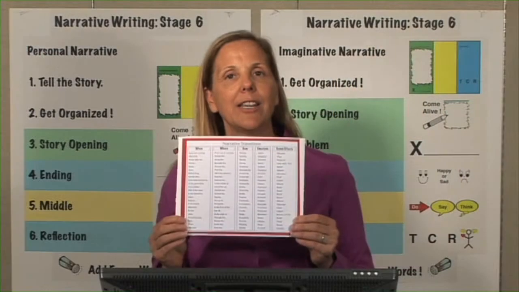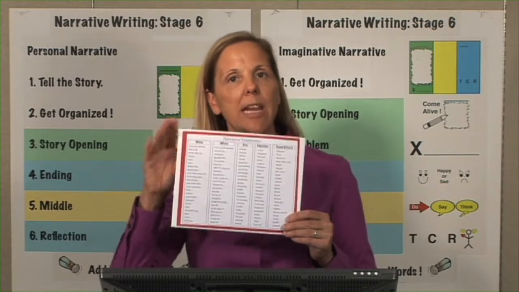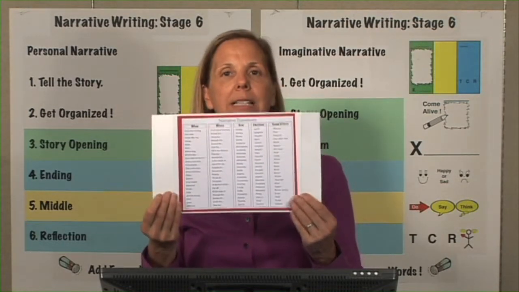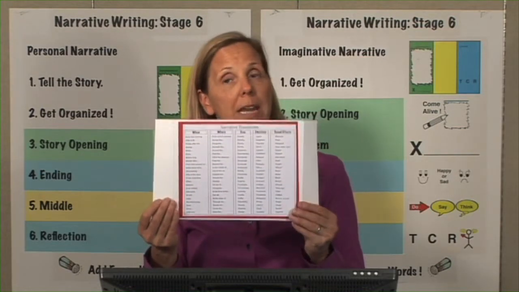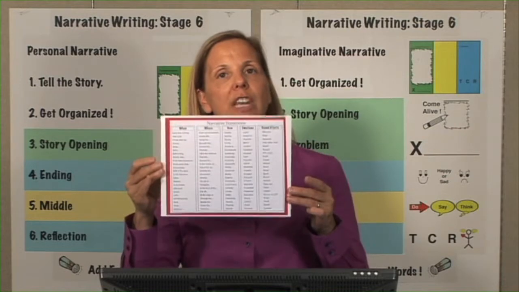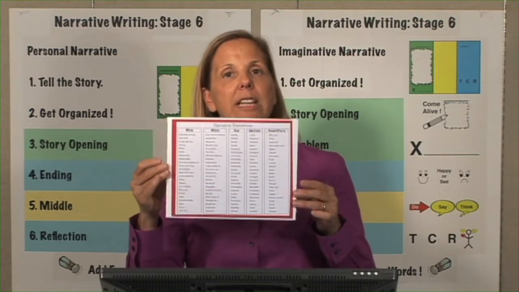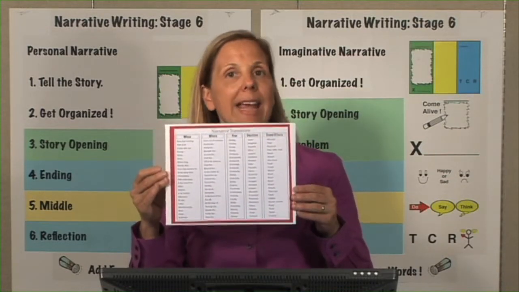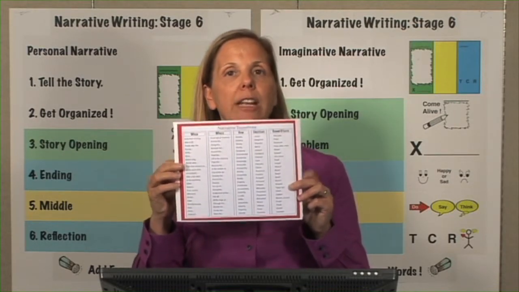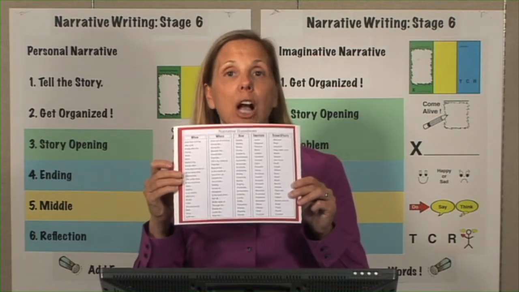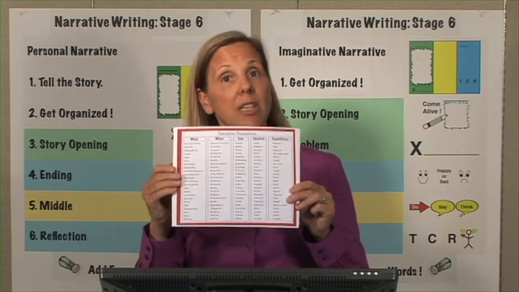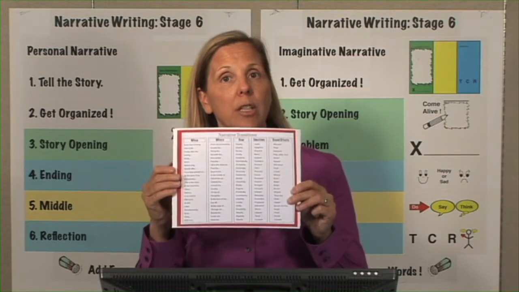I recommend that you duplicate this page, mount it on tag paper, make sure that you have excess room when you mount the tag paper so that you can fold it on each end so that it will stand up on the table. This way, students have this to look at as a little table chart. Or you can lower the flaps so that it's flat and put it underneath your document viewer so that students can see up on the wall what different choices they have for narrative transitions.